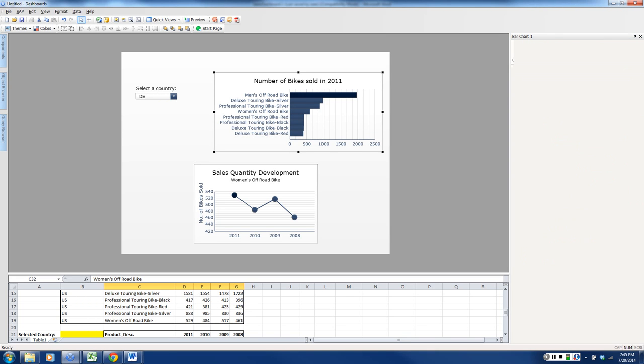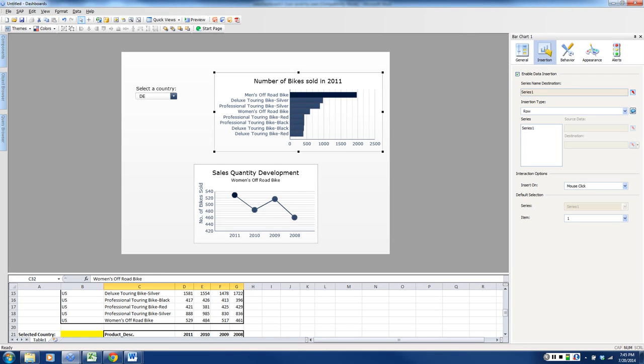Second, when I click on the bar charts, the insertion type, as you see here, is row wise, because I want to display data for one particular row only, not multiple rows, because a line chart can display only one row of data at a time. If I had to use some other type, let's say a pie chart, then we have to figure out what kind of insertion it is. So if I want to use bar chart to line chart, my insertion type is row, because I'm inserting one row at a time.